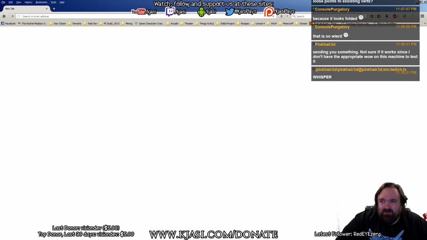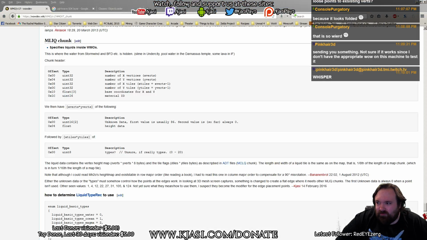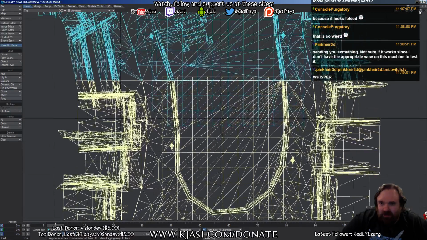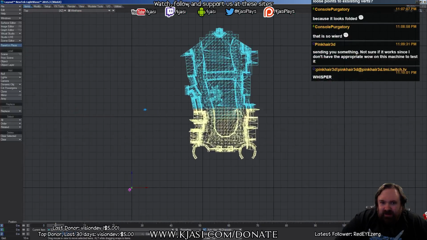The system I'm currently using doesn't do wireframes, so I'll jump over to, minimize that, and check it out. This is the next piece we're going to be talking about.